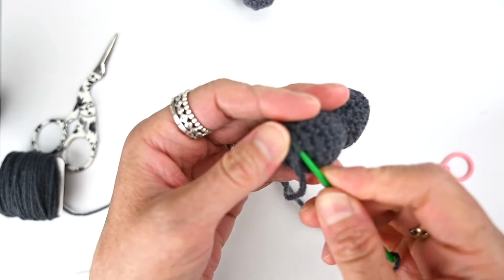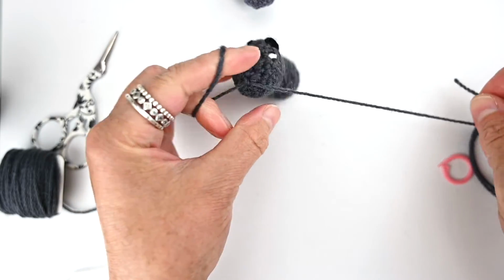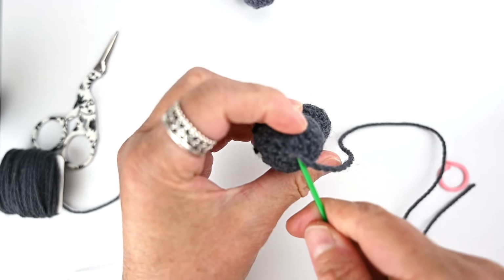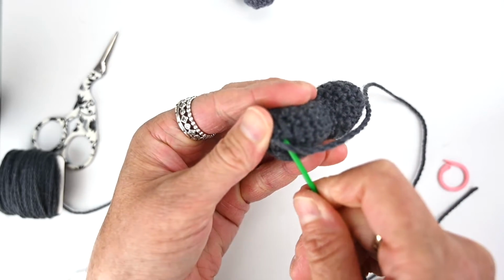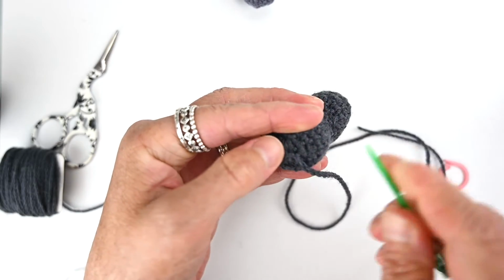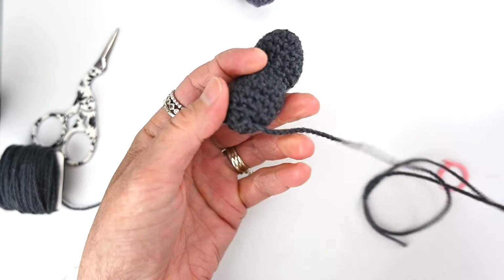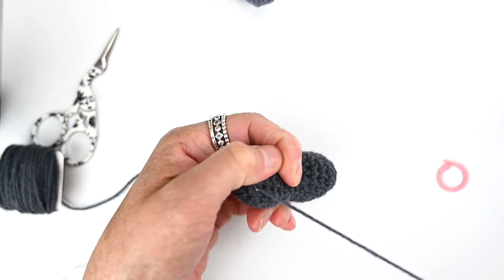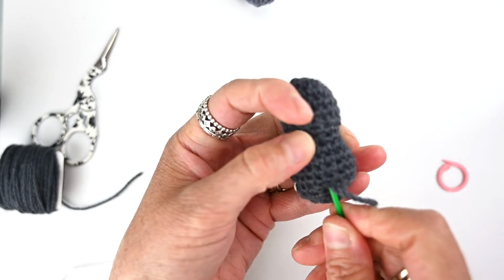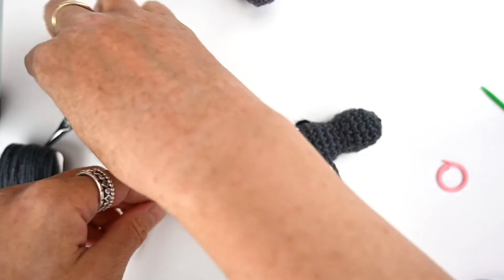And as always, I do the 3 knots, and this time I will pull the first one tight. I didn't want to do that on the face, but you definitely do it on here. That's 1. 2. And 3. And we're going to weave. Now just weave this in and out of the body. The yarn won't see it. Just tucks the end away and just makes it a little bit more secure. So just in and out, there's no right or wrong. Just tidying it away. And once you're happy with that, now we want to trim it close to the body so you can't see it.